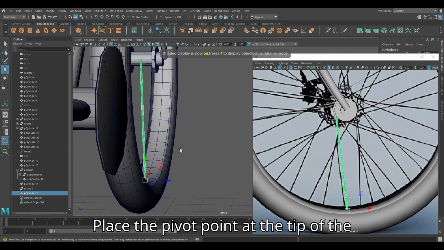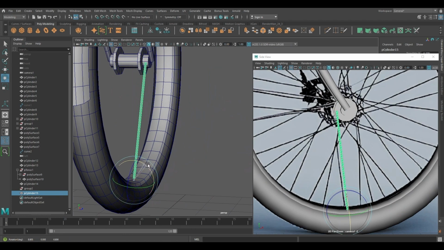Place the pivot point at the tip of the spoke object to facilitate duplication.